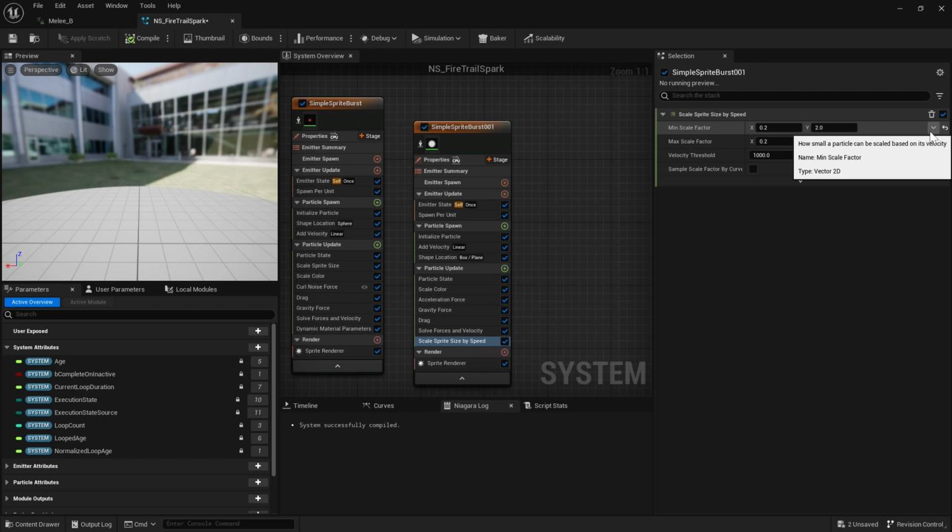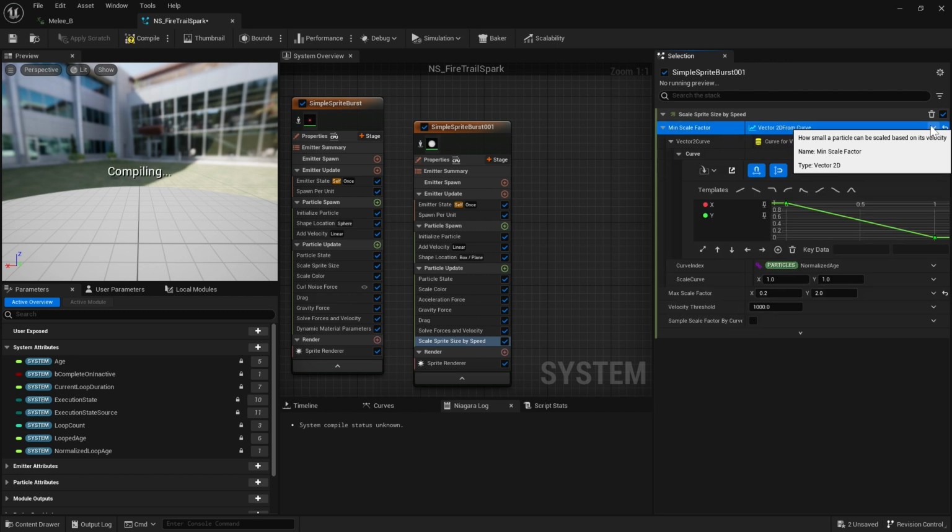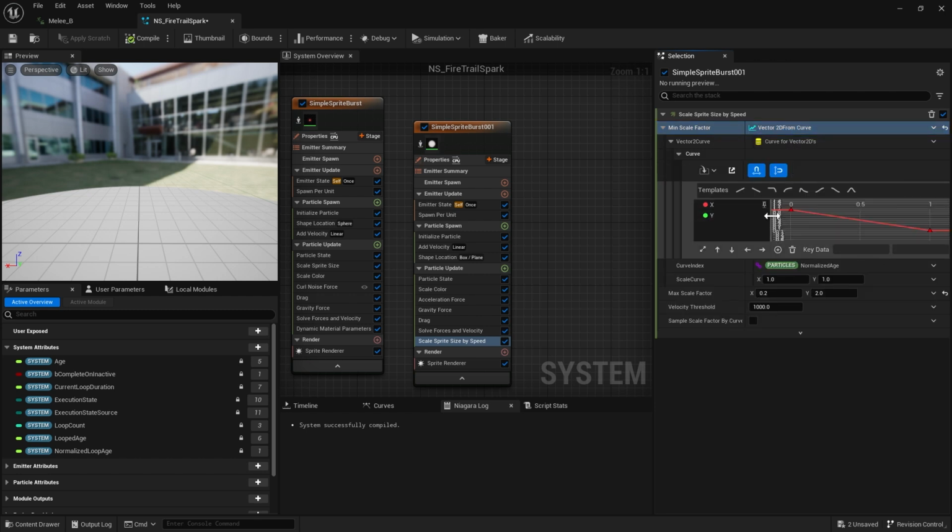Let me think. I'm just gonna be modifying the minimum scale factor, I think. So curve, and on X I just want them to stay at 0.2 and never move from there. Otherwise the spark is gonna look too pointy and probably too annoying.